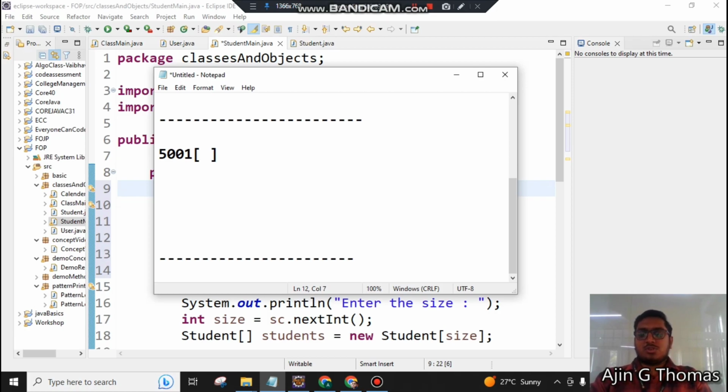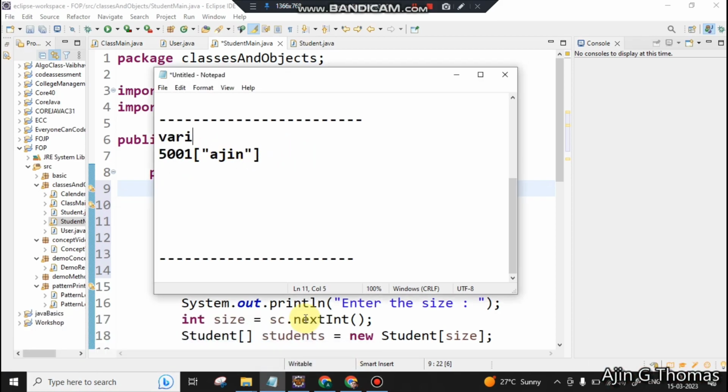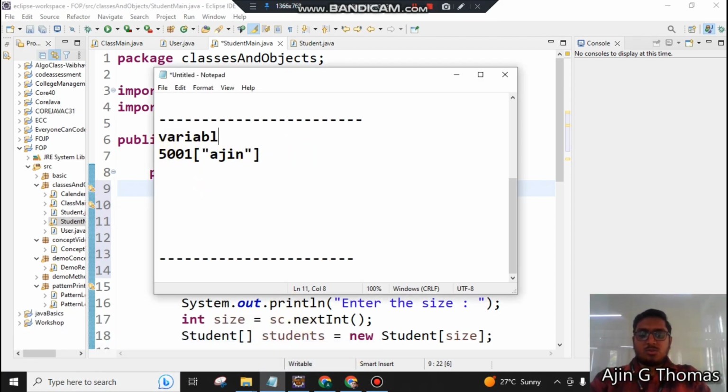Here I am going to store the data which we are storing first. Correct? This is a string data. I am just representing double quotes also, but double quotes, these kind of things are not there in memory. Correct? So Ajin is there. This is stored in the first location, one memory location, and this is called the variable pool. Here we are storing all the variable items, variable data.